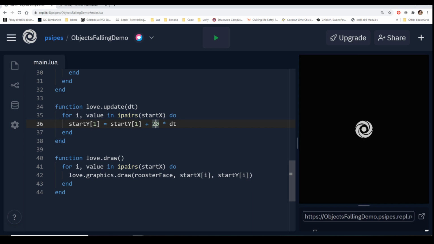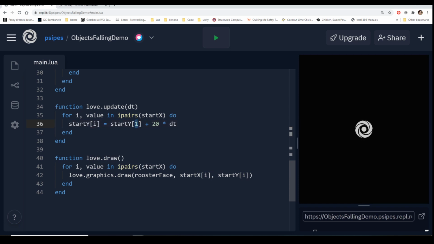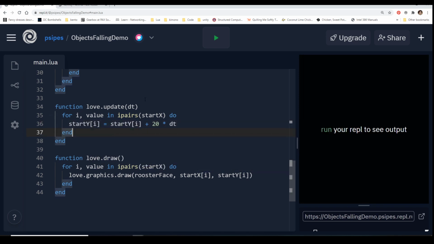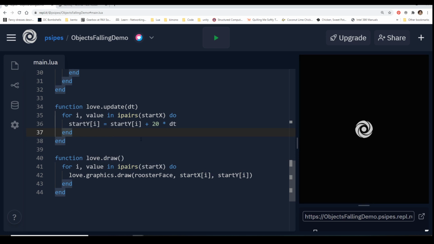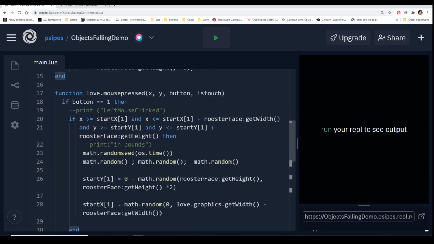We're going to switch this over so that we have this again: for the index and value paired inside of start X, change the location, so make it move, of the index thing down, and just keep doing it. It's a Dory moment, just keep swimming.